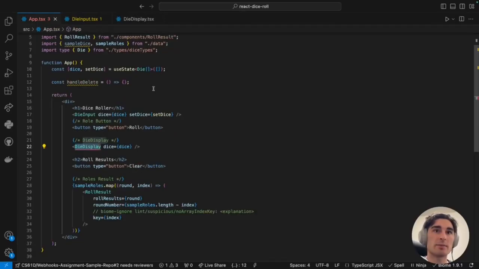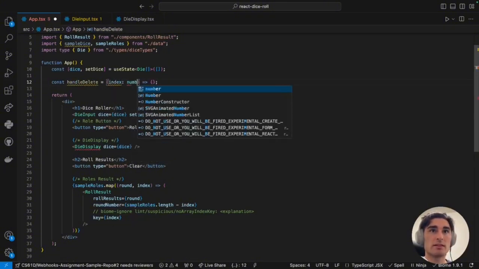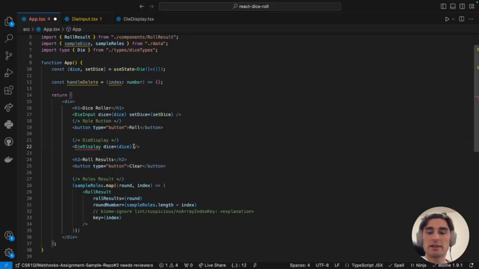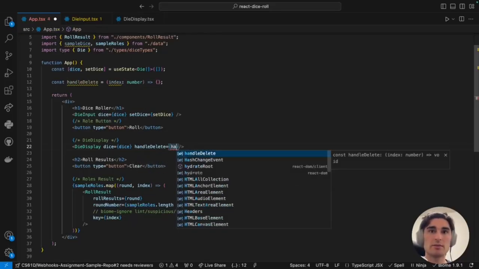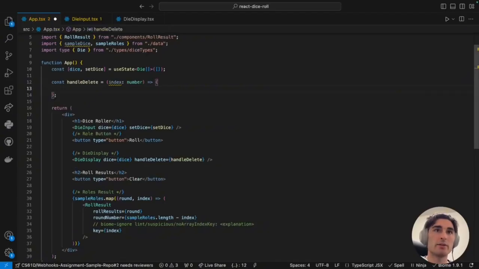But then in our app.tsx, we have to actually create the handleDelete function. So this is going to take an index number, and then we can say handleDelete equals handleDelete. And now we need to write the set state operation to remove an index from the array.